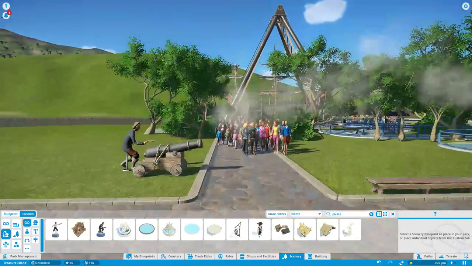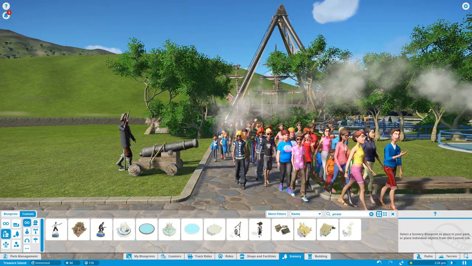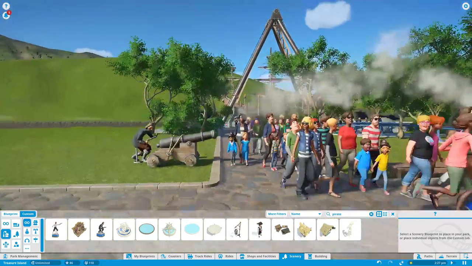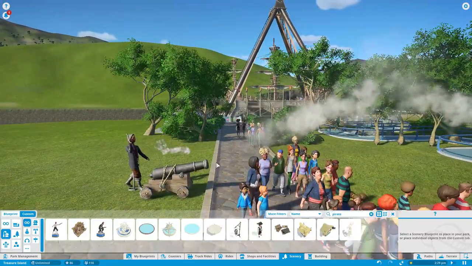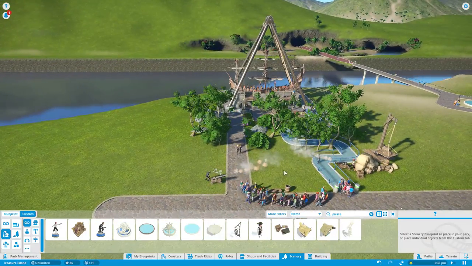watch these guys get shot in the face with smoke. You ready? Here we go. This little child here is gonna be the first one shot in the face. And pow, right in the kisser. There we go. Perfect, that's what we wanted, right? That's exactly what we wanted.